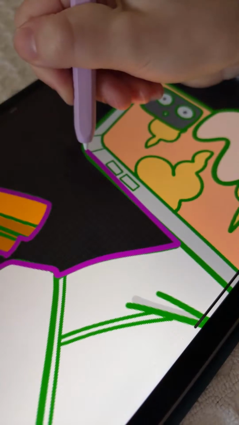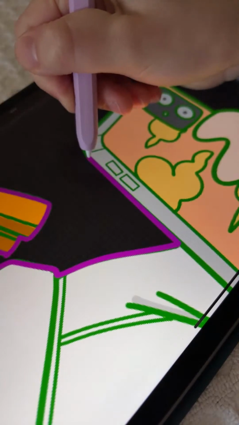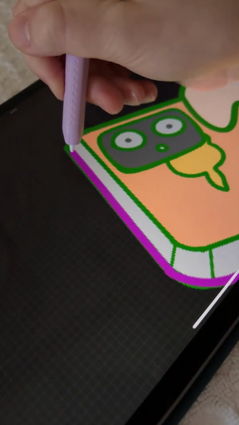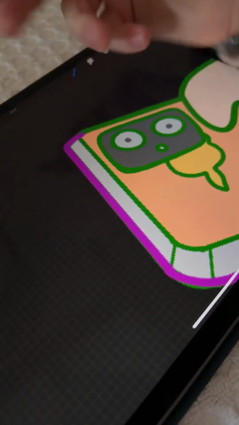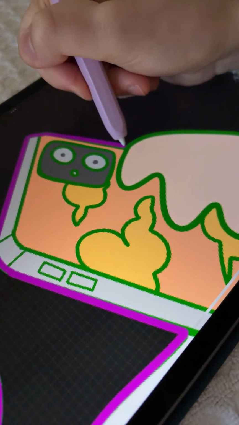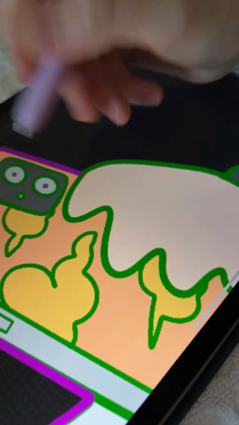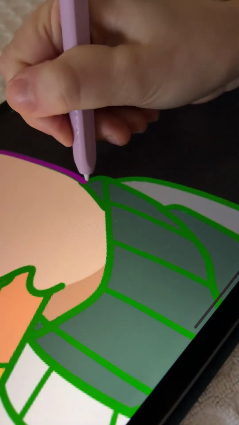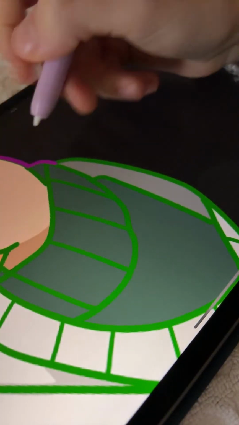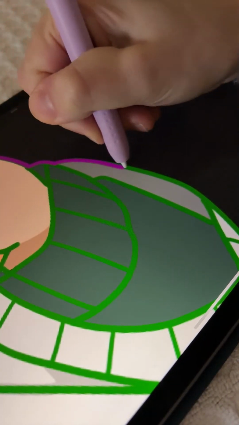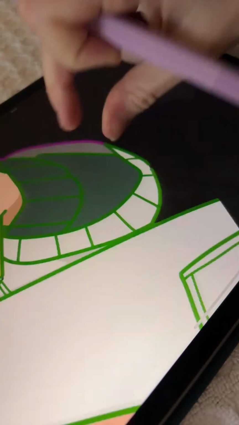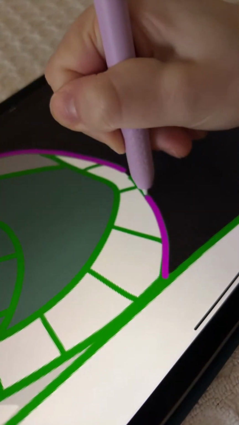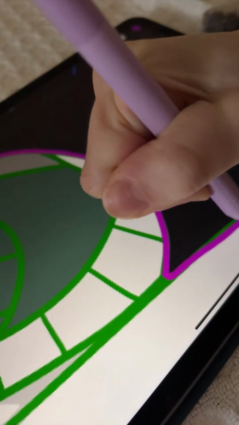Almost done. Literally once I finish these outlines, we can see how it's going to look. If this looks really bad, I'm actually gonna be so sad. There we go. Okay, we're good.